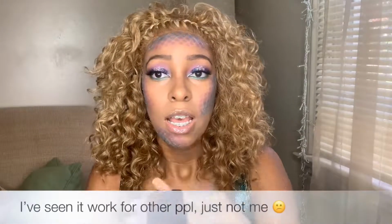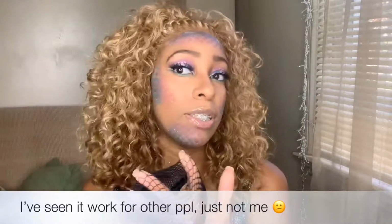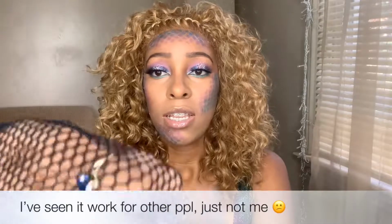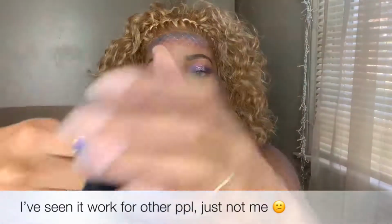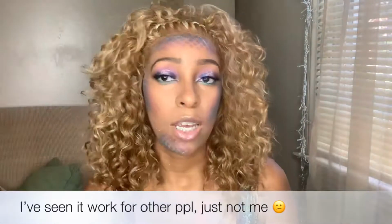So the first time that I did the scales, I used this stocking cap, and that's what this method is really called from what I understand. It's called the stocking cap method. So usually you'll see somebody put this on their head, pull it down over their face, and the pattern will be on their face scaly looking. The only thing is, you see how thin this stocking cap is and how thin the lines are? So I think that's why it didn't work. Everything just looked blended and looked real regular.